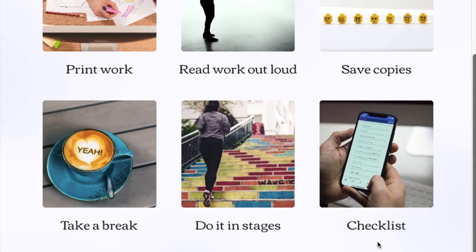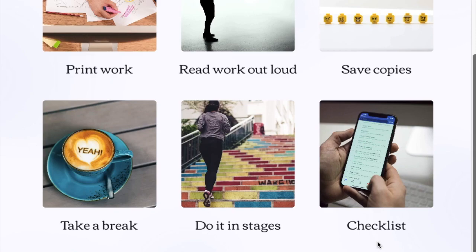So there are lots of different things to look out for, particularly when you're proofreading. And we encourage you to do that in stages. So for example, you might take time out to just proofread for SPAG, so spelling, punctuation and grammar, and then take a break, and then you might do it for referencing, for example, or you might do it for formatting.